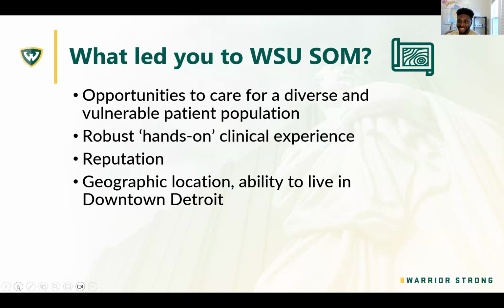And I'll touch on this. I know Sabrina kind of touched on it a little bit, but the clinical experience that you get is insane. You really get an opportunity to really be a top dog when it comes to medical students. I'm not sure if you felt the same way, but on my away rotations at other universities and other hospital systems, I was consistently praised for how I approach things, and it was just kind of like how I learned from doing my rotations here. So you really are kind of the cutting edge of clinical experience when you're here. So it's pretty cool. Totally.